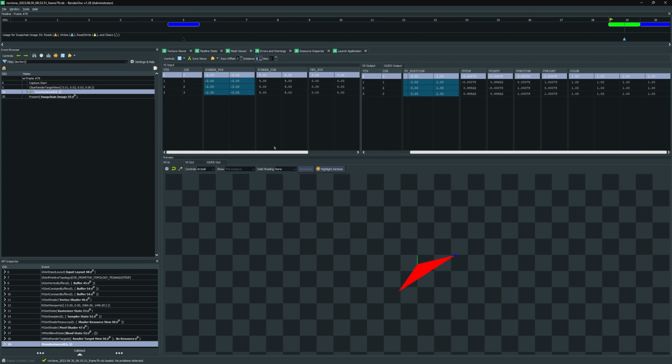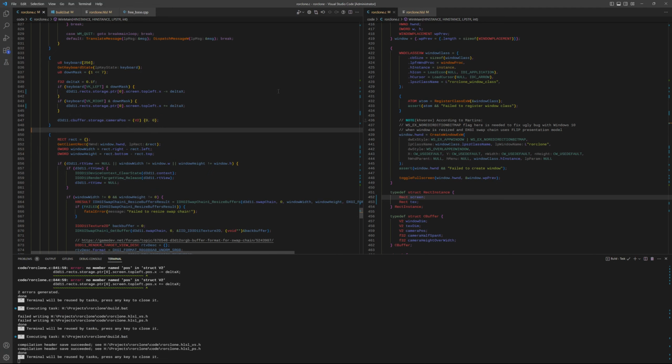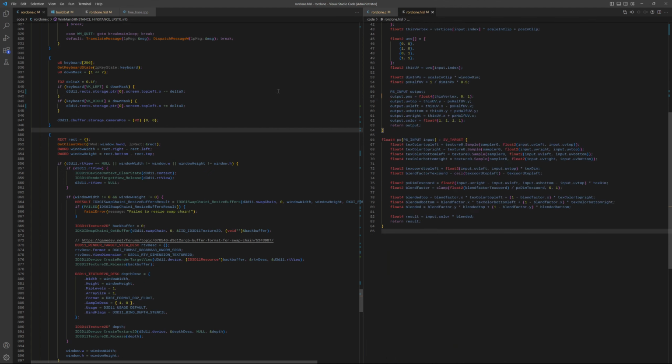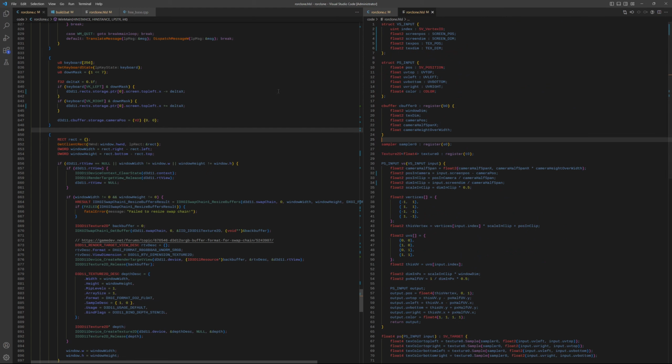Instance 1 would be 00912. Yeah, so this seems correct. Okay, now it's just the shader stuff. Oh boy. Alright.